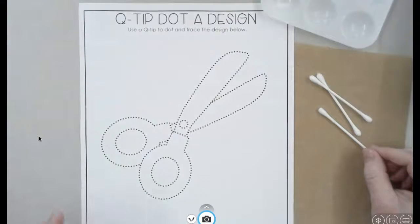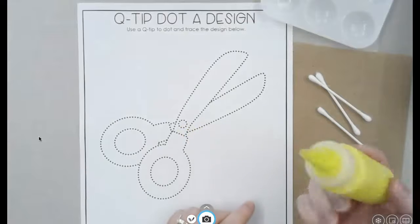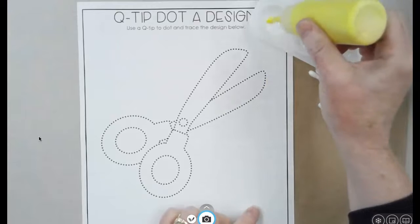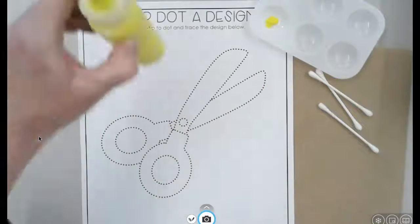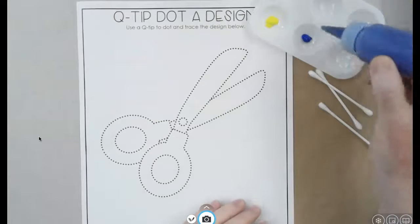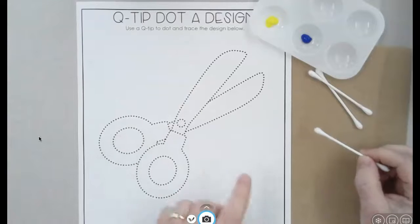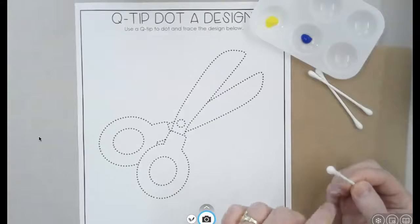So the first thing you're going to do is you're going to have some paint. It might not look exactly like mine, but you'll have some little containers of paint, and you only need just a teeny dot of paint, whatever color you decided. I decided to do yellow. Look how small that is. And I decided to do blue. Hopefully this blue comes out really well for me. Yep, that's all I need, just that. And I really don't need more than 2 or 3 Q-tips for this whole paper, because we can use the Q-tip ends over and over again.